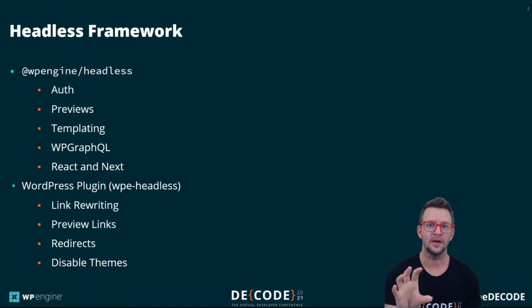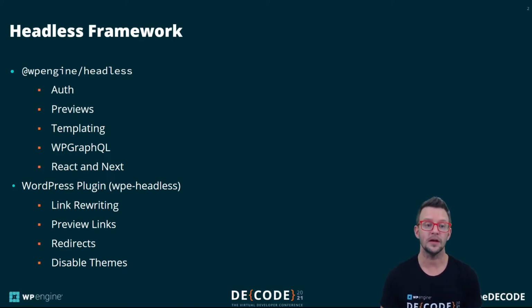That package is broken down to where some of it can be used with Angular, Vue, and other frameworks, but it's mostly for React and Next. We really like working in those frameworks, and we're building some specialized things to make it easy to work in there, like hooks with React just to pull back the right content without you having to do anything from WordPress based on the URL. Like, we're going to see all this in the demo, so I don't want to dive in too much on that.